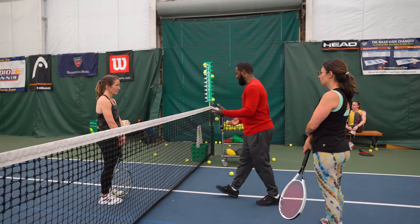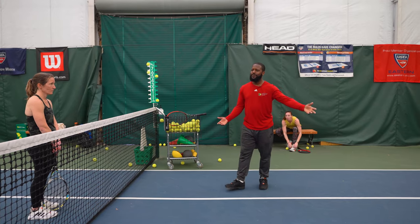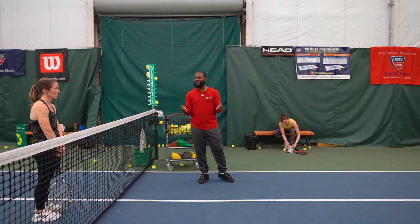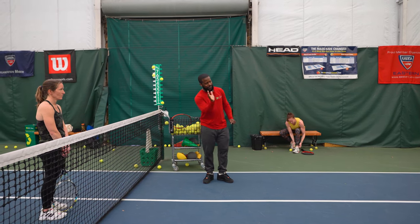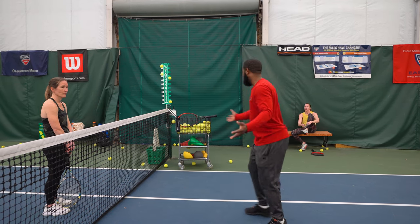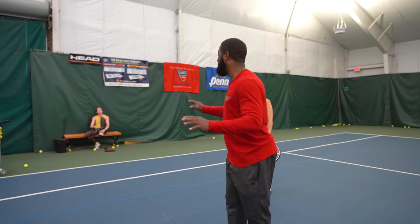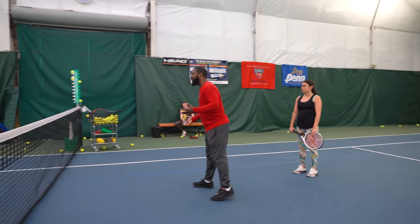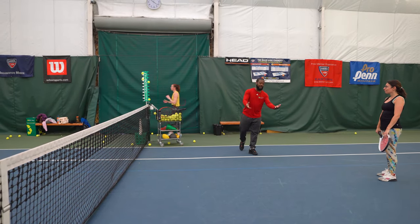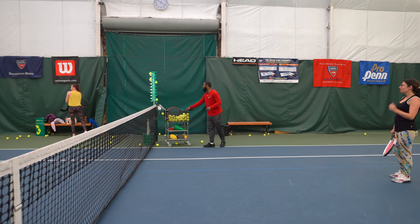Same thing as earlier, if I'm over too much into the alley, you probably want to hit the ball through the middle. A little more aiming than this, and don't be too anxious to try to hit the winner right away. Make sure we place it there, that way, even if the person does recover and get it, we still have this side to go back to. So anyone that moves to the middle for this ball, leave that side open. Depending on the type of shot that we hit back, it gives that person the option to hit there. And depending on how fast we recover back to the center, that closes off that option, all right?